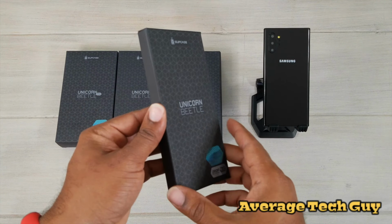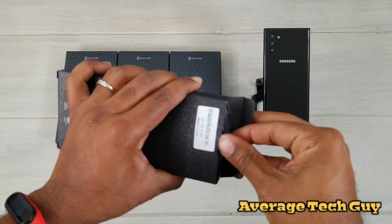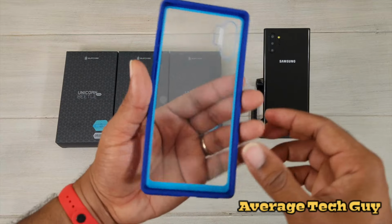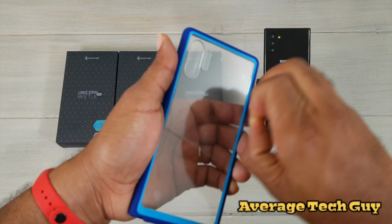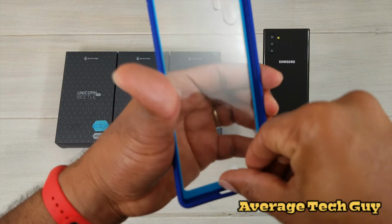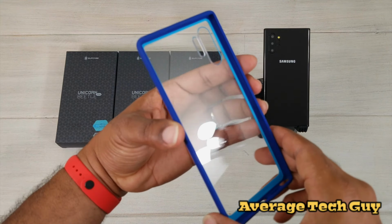Now this first case we're going to look at, this is the UB Style. This comes in various colors. I just happen to have the navy color right here. Very minimalistic type case. I'm just going to peel this layer of plastic off the back. Sit that down, not to get too many fingerprints on it. And there's also some plastic right here on the inside. So we've got the two layers of plastic off, and then that is it.